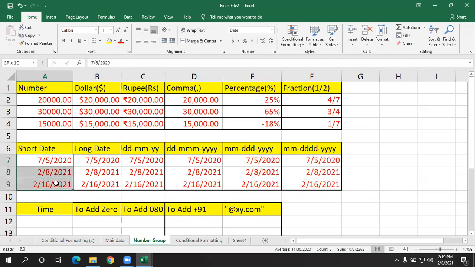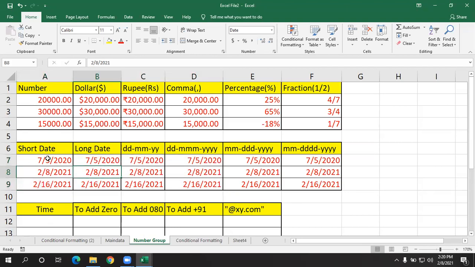I'll select this range. What is the range I have selected? I have selected from A7 to A9. If I've just selected this cell, it is just A7. You can also know the cell address in the Name Box, that is A7. If I select from this cell to this cell, that means A7 to A9. If I select from here to here, what is the range? I have selected A7 to D9.